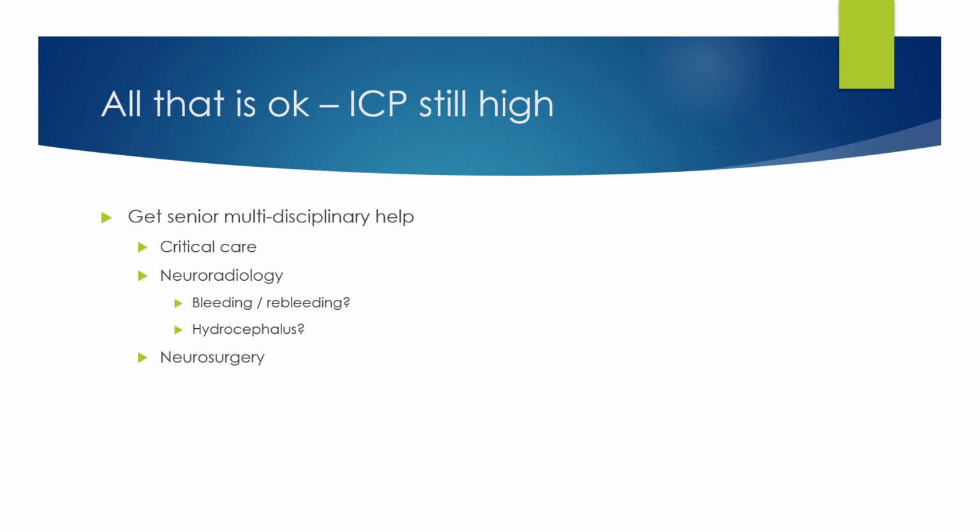If all that's okay and the intracranial pressure is still high, you need senior multidisciplinary help, and that's going to be critical care, almost certainly a trip to scan and talking to a neuroradiologist. Are you looking at bleeding or rebleeding or new obstructive hydrocephalus? And then speaking with your neurosurgeons, is there anything they can do to help reduce intracranial pressure for that patient and hopefully improve their outcome?